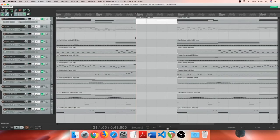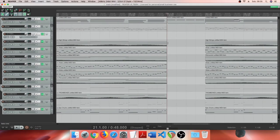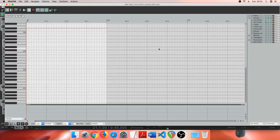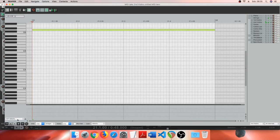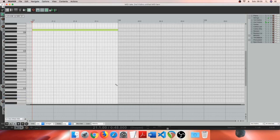Let's have a last look at our violins. Wrong one. Insert MIDI item. Let's add a long D note in the 6th octave, a bit lower velocity, and let's change the modulation like it is in the tutorial.